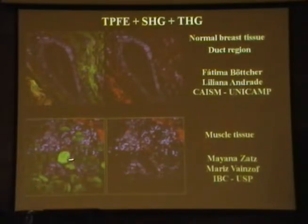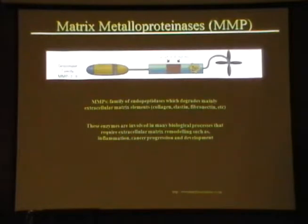And this was our first attempt to collaborate with people that work with stem cells at the University of São Paulo. And here we show, we're going to start to study a lot of zebrafish because we can see it since the beginning. So we can see all kinds of transformation with the cells and measure with all the tools we have. You could see the eyes of the zebrafish here. We are looking with second harmonic and autofluorescence. I did not find any biological sample yet that, by just tuning the Ti-sapphire laser, we could not find at least one autofluorescence. We always can find some autofluorescence in these normal biological cells.